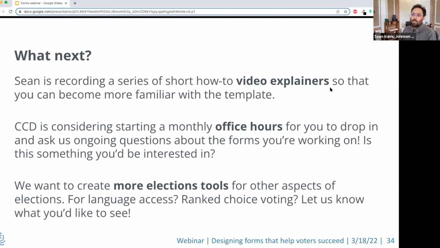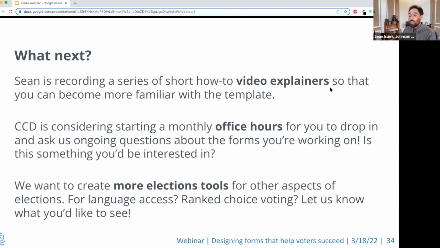We're also thinking about doing monthly office hours where people can just drop in and troubleshoot things. Again, that's very open. It could be like, hey, I need to get this to fit on my form better. Hey, can you help us rewrite the language on this? Or hey, what's going on with the accessibility? Why isn't it functioning like I want it to?